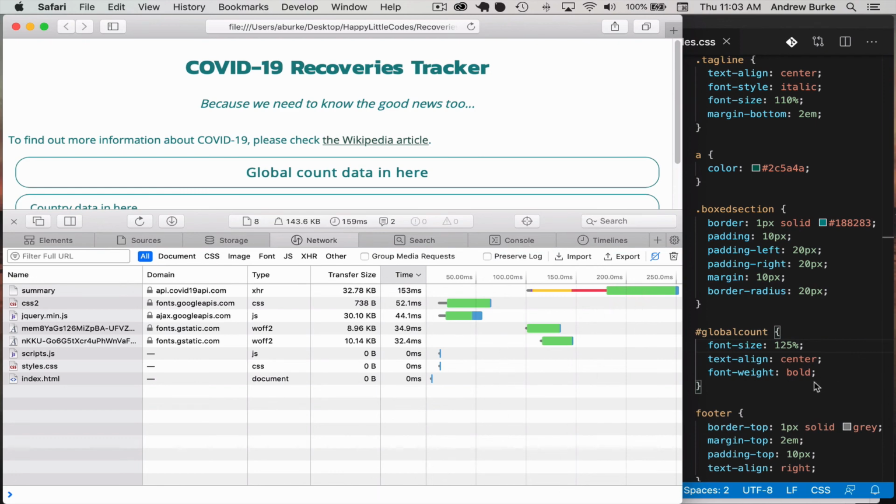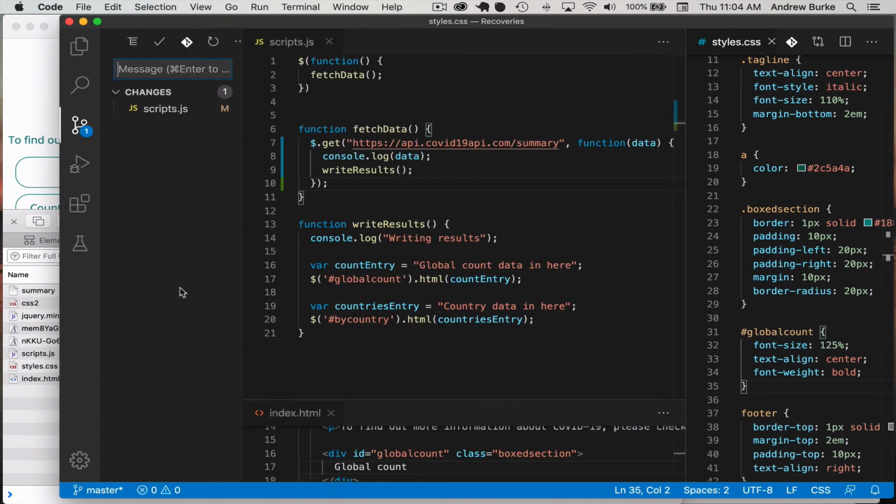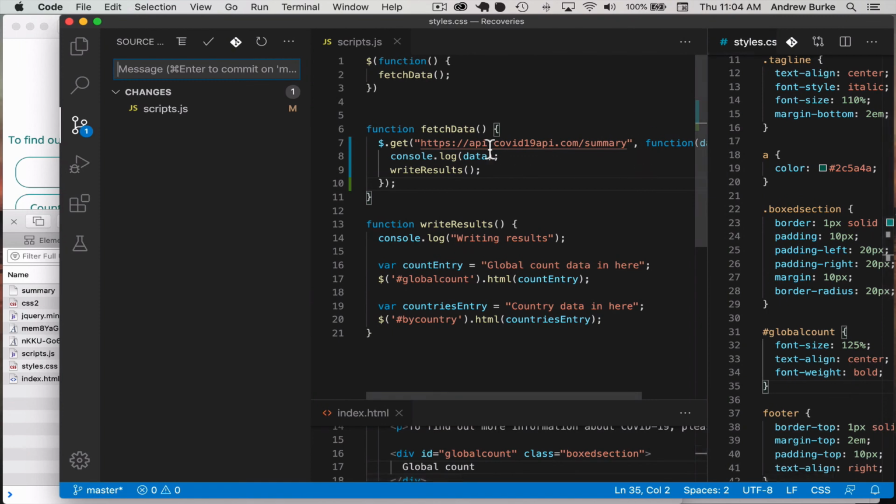So there we go. Now we've got ourselves some data we've pulled in from the internet. And then next time we're going to actually figure out what to do with that data, slice and dice it, and hopefully have it show up on screen. But before we go away, we have to remember to update our Git. So make a snapshot of this so we can go back to it, because we know this works and it works well. And the next step when we start doing all sorts of other things, we might make a mess. So we want to be able to go back if we need to.